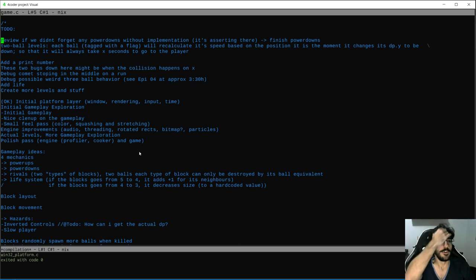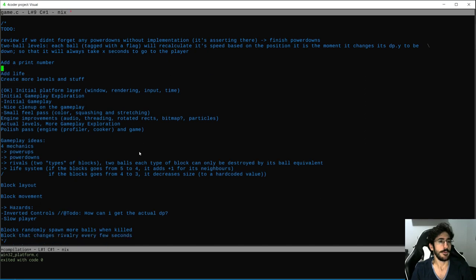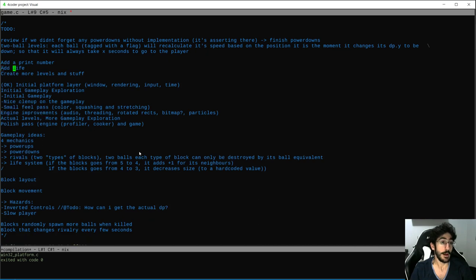So, review if we didn't forget. Yeah, that's what we're going to have to do. We're going to have to finish this guy. Finish power downs, and then play around the 2 ball level. Bugs might happen with collision. These 2 bugs. Yeah, I think we're going to have to do the comet first: comet stopping in the middle of a run. And debug the weird 3 ball behavior. Add life, block life.